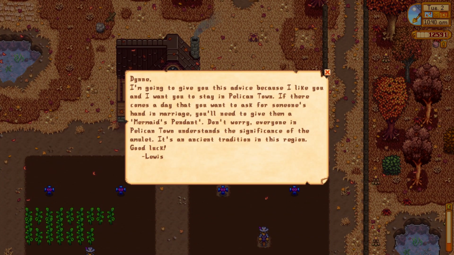Din, I'm gonna give you this advice because I like you and I want you to stay in Pelican Town. If there comes a day that you want to ask for someone's hand in marriage, you'll need to give them a mermaid's pendant. Don't worry, everyone in Pelican Town understands the significance of the amulet. It's an ancient tradition in this region. Good luck.